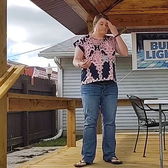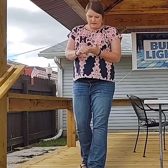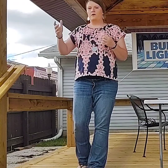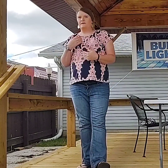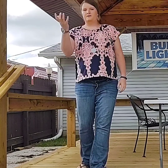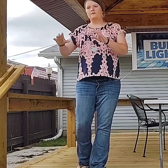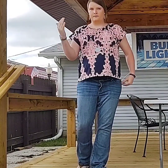Okay? So, a question I get a lot, I should back up a little bit. A question I get a lot is, well, how do I know if a calf just has a really high chest floor, or if that calf is actually going to be really tight in their forerib? You have to evaluate that sternum. On us, it's the bone that comes and splits that rib cage. It's the same on cattle. If that sternum sits low enough, and looking at their underline, if it's really level and really smooth there, that's a calf that is really good in their underline.